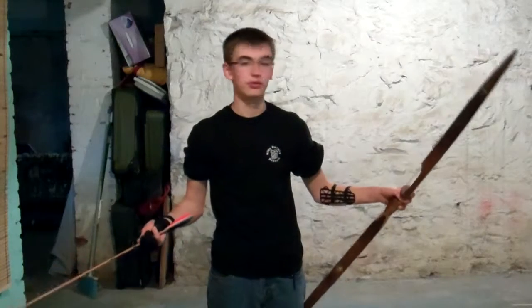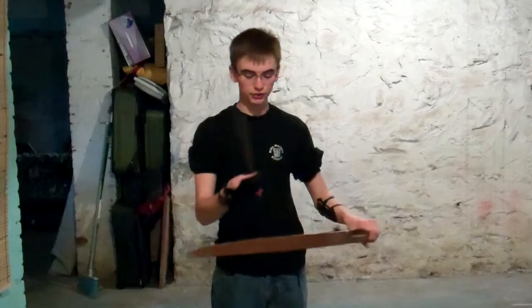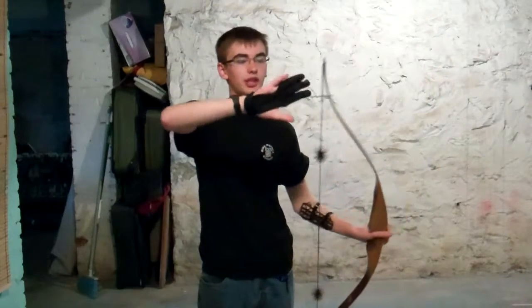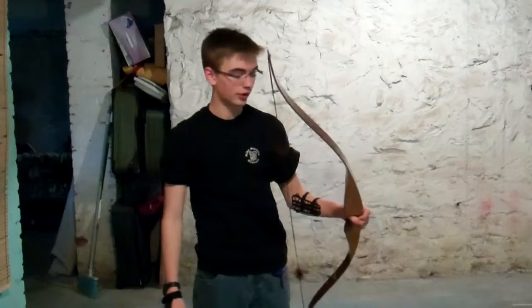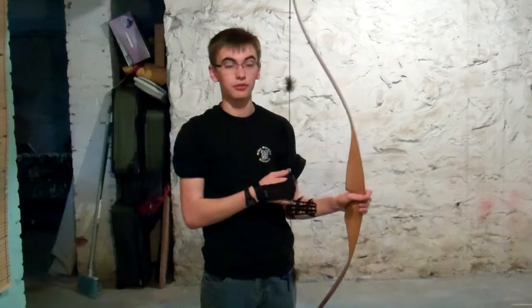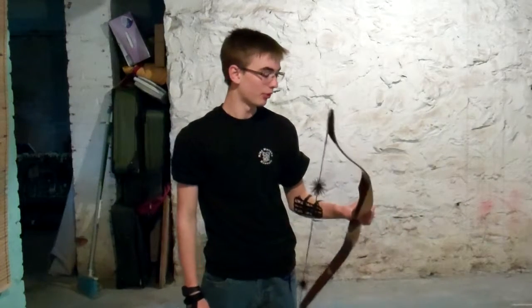Let's go into what it actually takes to shoot instinctively, or with a bow in general. Very simplistic — you just have bow and arrow. If you've ever shot a gun, it's a similar concept, except instead of a trigger there's a pullback and then a release. One important thing: never pull back all the way and release without an arrow — that can damage the bow, sometimes shatter it, or make it not perform as well. You always want an arrow hooked up whenever you fire it. A little pullback is fine, but never draw back a decent amount without an arrow.